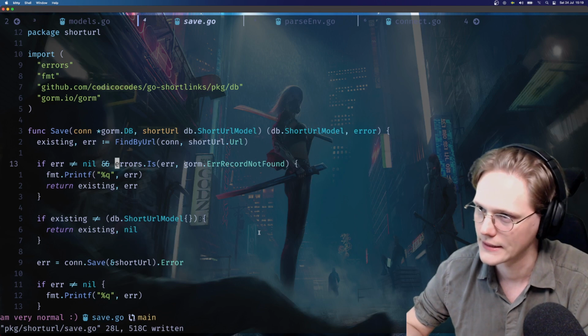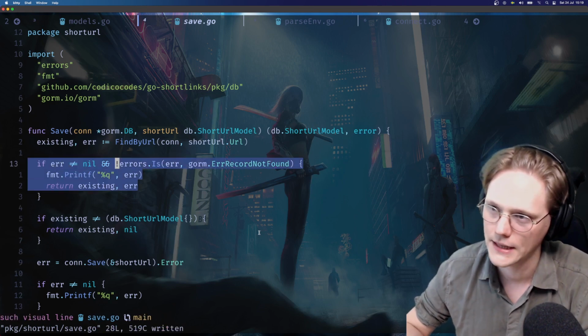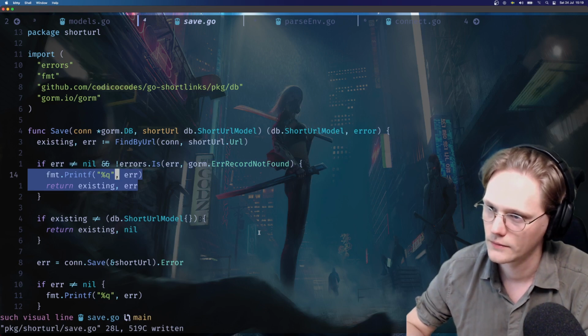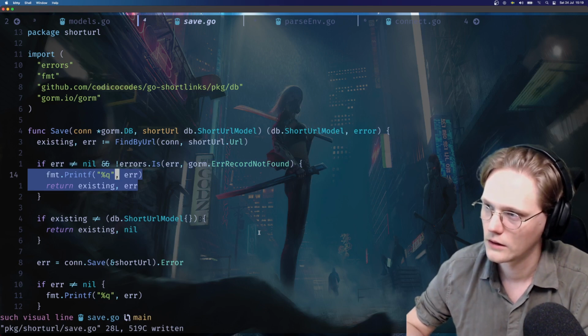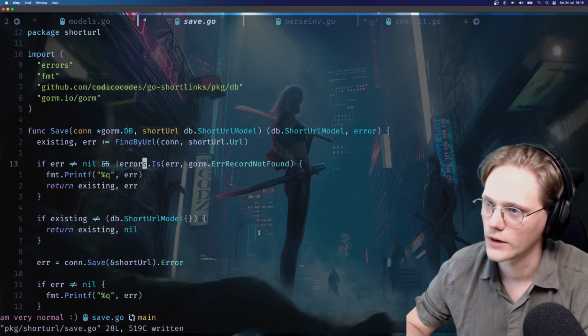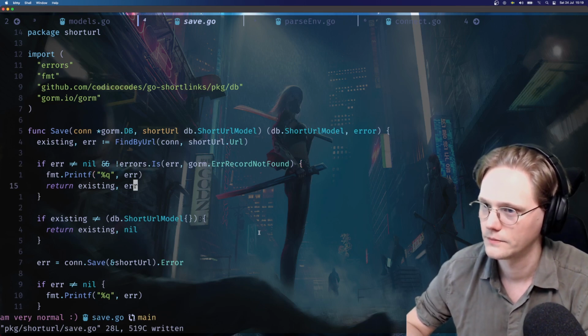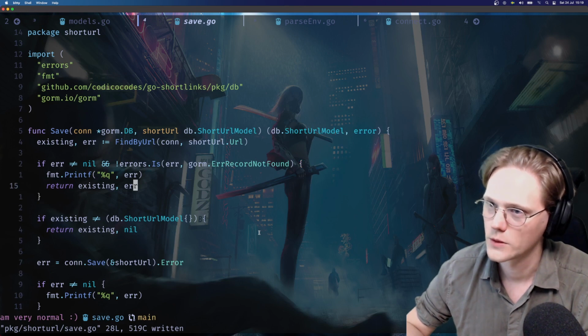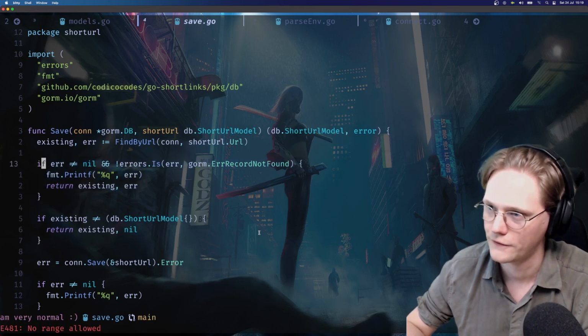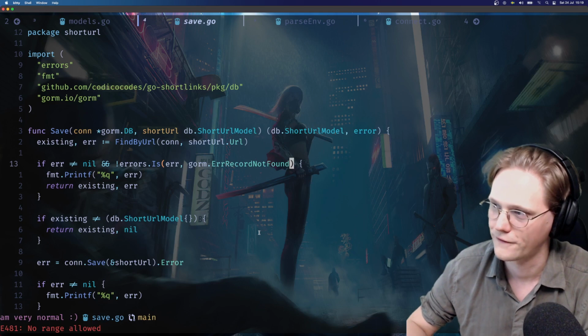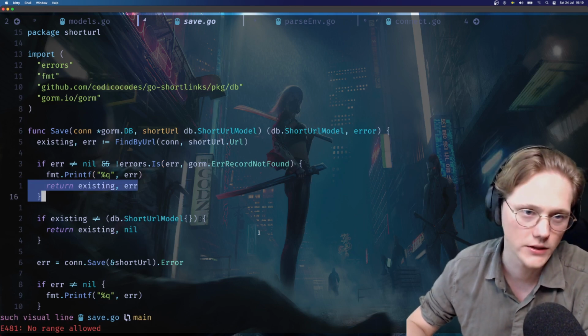I don't even remember. But basically the idea here is that we should check. No, this is correct. We're basically just propagating the error. If the error is not record not found, we're propagating the error. So this is correct.